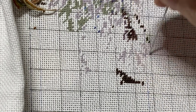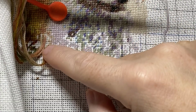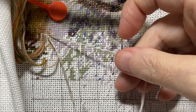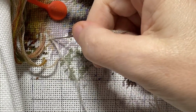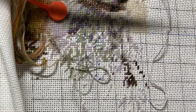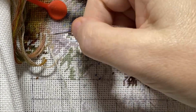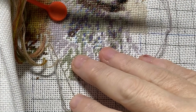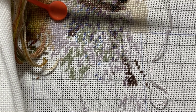As you can see, it's going very quickly just doing the 10th stitch. I think that's what I really like about it. I do think the chance of having counting errors is a little bit more prominent. I know that while I was doing this, I did frog a few stitches a few times because I wasn't happy with where they were. I don't tend to count my stitches quite as much.